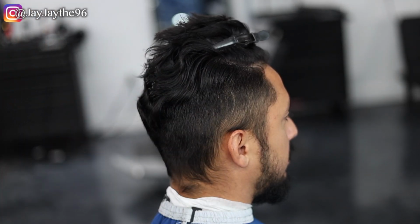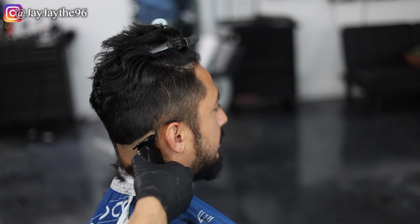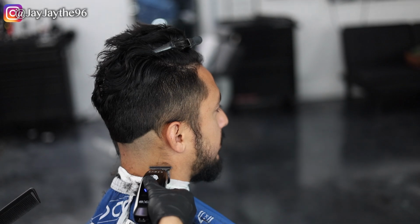So again, this is a number 3 guard, and I did that all the way around the head. Once I do that, I'm gonna put in my bald line. I like to start in the back, and then I'll work my way to the sides.